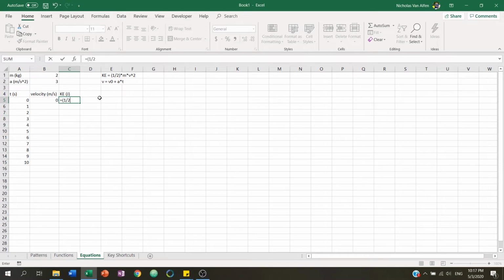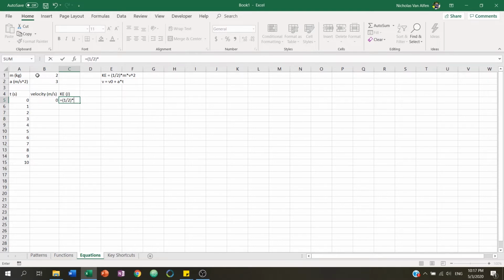So, parentheses 1 divided by 2 for the 1/2. In general, my advice on parentheses in Excel, more parentheses is often safer than fewer. Like we saw, Excel can be pretty smart, but it's not always as smart as we want, and I don't have complete confidence in how well it can do order of operations. So anyway, 1/2, and then the times is the asterisk above the 8. Excel does not let you just do 1/2 and then a number. You have to explicitly put in the multiplication sign.